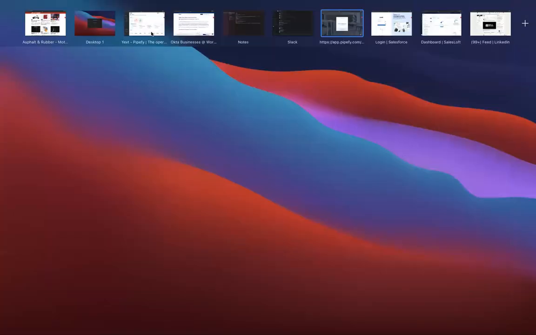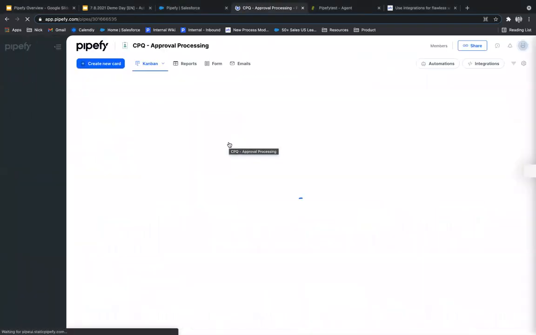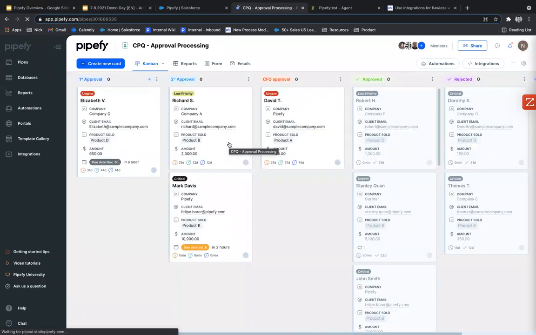Let's jump back into Pipefy. So if we go into the pipe in Pipefy, I'll walk us through the nuances and the nomenclature of Pipefy itself. We saw that it came in as a card, this Salesforce object, this deal, which is representative of these column cards in Pipefy, and originally came into the first approval. Now, when I moved it and I hit yes, I approve this, let's close Pipefy, everything looks good. It automatically bumps it up to the second approval.